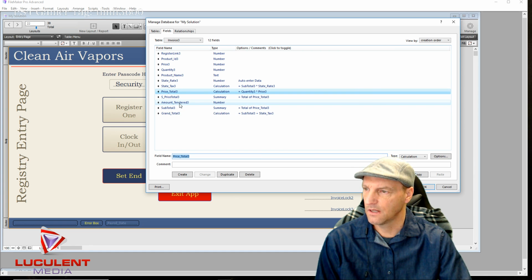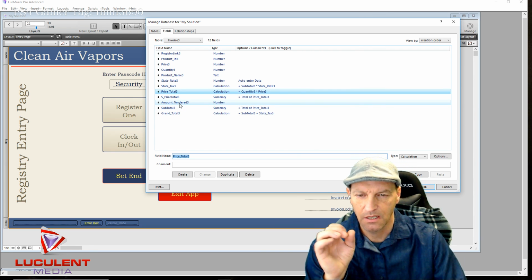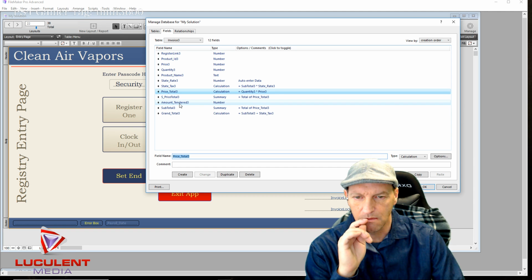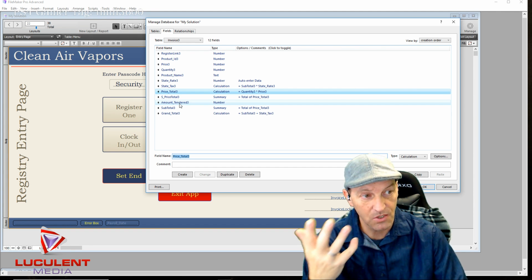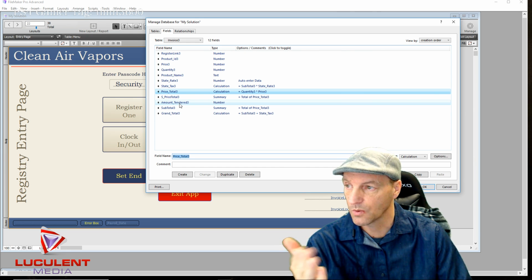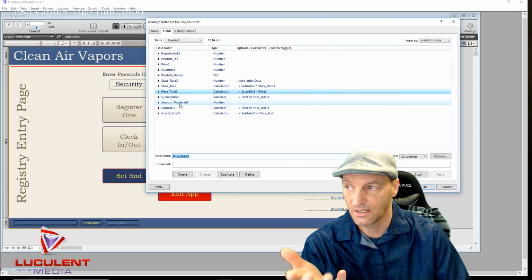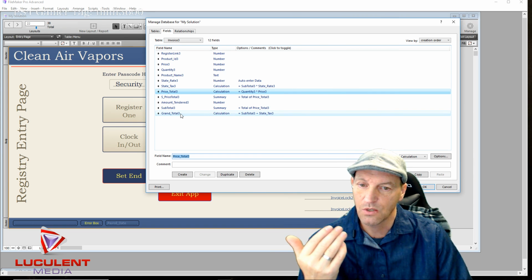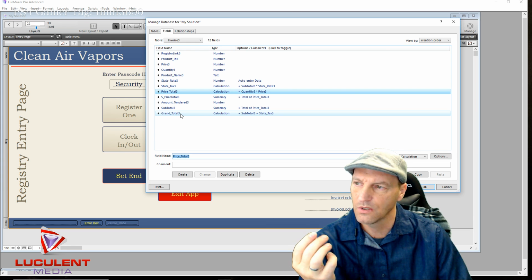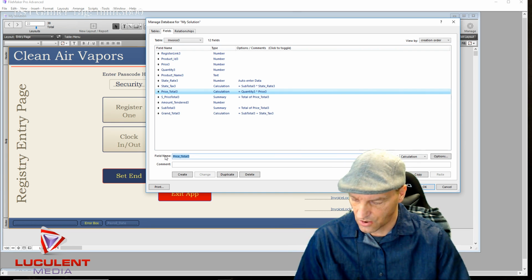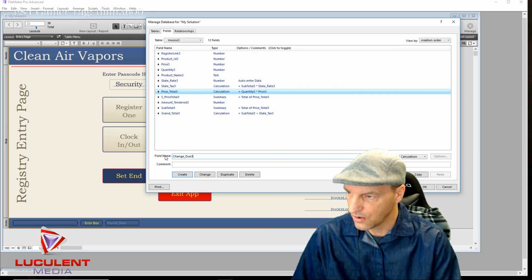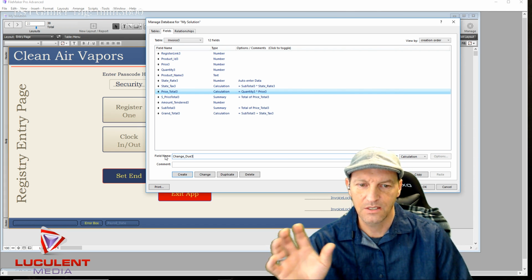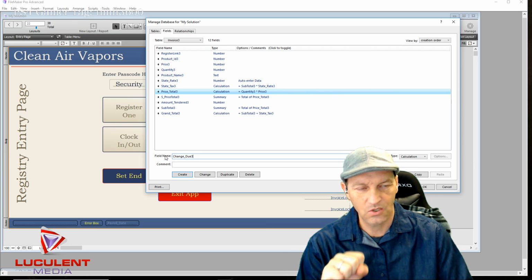Okay, and then the amount tendered is actually just a number. It's just a number, isn't it? Because that's how much we actually are giving, how much we're putting into it. So it's just an amount tendered. Okay, so then we have the grand total, we have the state rate, we have the amount tendered. We now need the change due. Change due 3, and that is a calculation of the amount tendered minus the grand total.